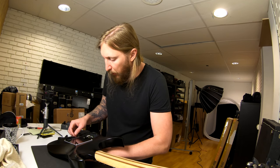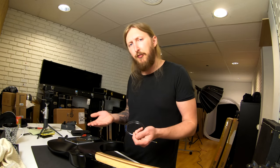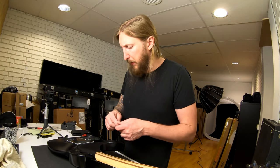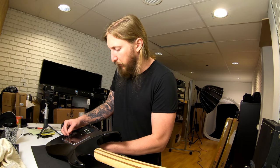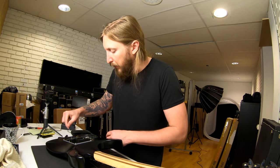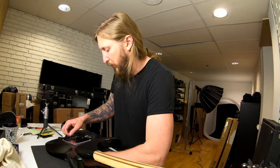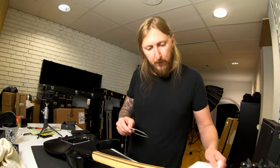I'm way more into the Seymour Duncan pickups because they're just less voiced, maybe. They let the amplifier and the gear you play do the work. I think these Seymour Duncans are basically like a really good flat template — a flat template for letting your gear maximize your tone. Sounds like I'm just rambling, but yeah, that's basically what I'm doing. That's my videos in a nutshell — just me rambling about stuff.